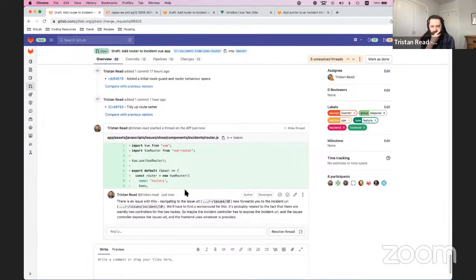Long term, I'm not sure exactly how we want to handle it. Do we want to have just one controller which handles incidents, and it can still delegate stuff to the issues controller? That would mean that we no longer need to put incident stuff in the issues controller, and I think that would be a clean way of doing things. We're not going to solve that as part of this, but yeah.